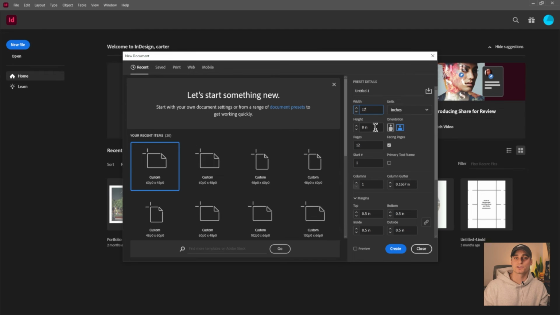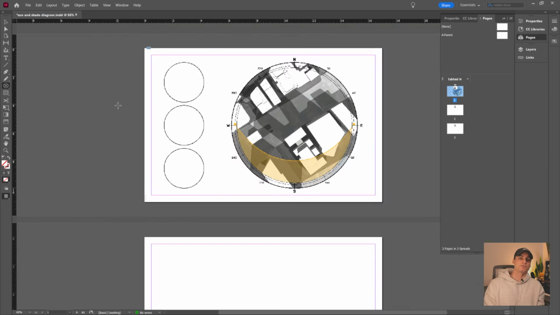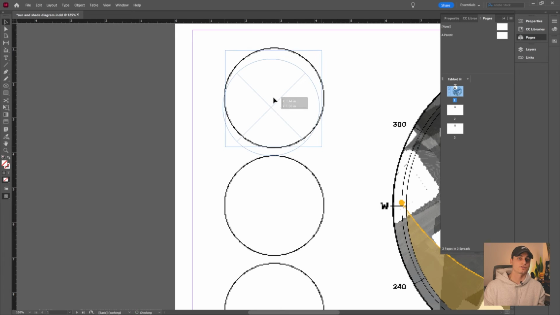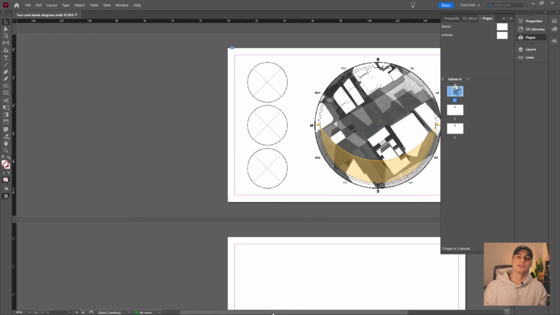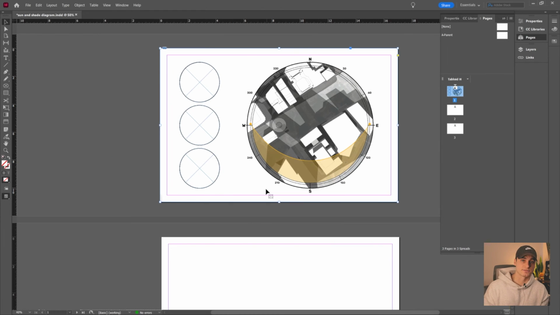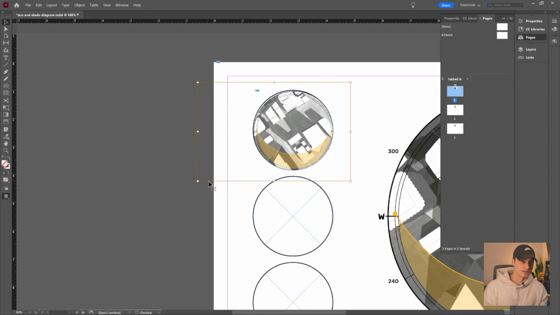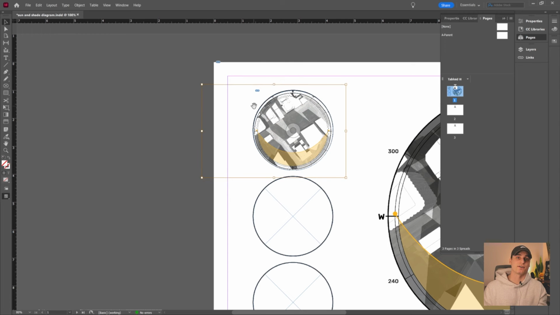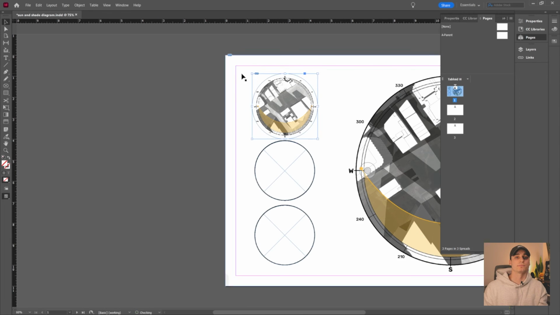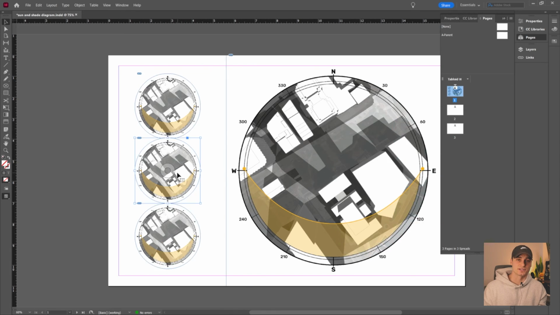But with InDesign open, let's create a new file in the same dimensions as you've been using this whole time, and then drop in your combined overlay first into that new page. Then with your rectangle frame tool, draw in a circle that is roughly the extent of those 3 smaller circles on the side, and then import one of your time slots, preferably 9 a.m. because that will be the first one, and line it up and change and shrink the sizes so that it fits within that window. Then copy and paste this 2 more times down and insert the 12 and the 3 p.m. slot, and you'll have your first page essentially done.